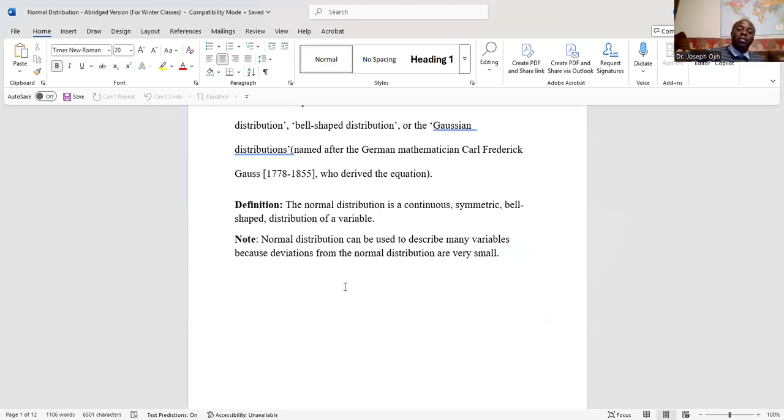for the simple reason that deviations from the normal distribution are really small. I won't use the word negligible, but the deviations are not really much. It's very small. So we have the situation that when it is too low, below that normal range, we say that it's not normal.